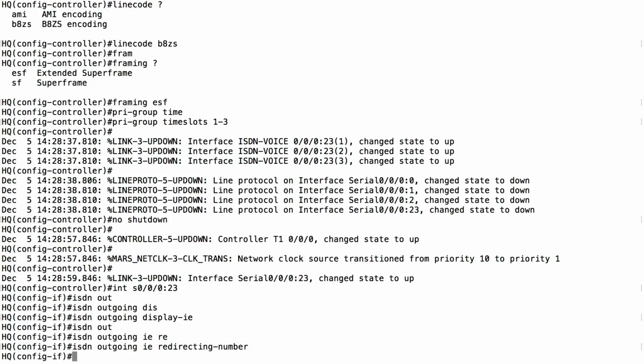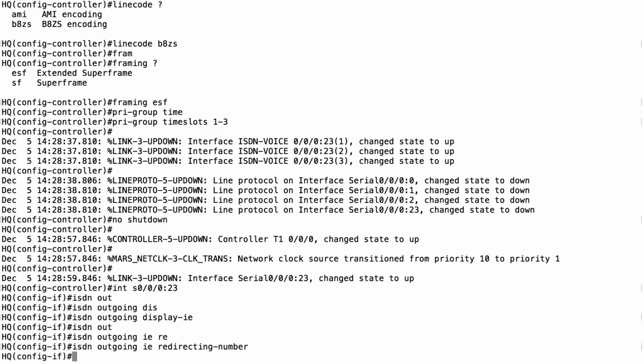How does my number show up? How does it know to go to my mailbox? Well, that's the redirecting number. That's the RDNIS information. If I redirect the call to the voicemail system, it can look at the RDNIS, or the redirecting number, to know to go to my mailbox. So I want to make sure I include that information if I need to send a call like that out to the PSTN.